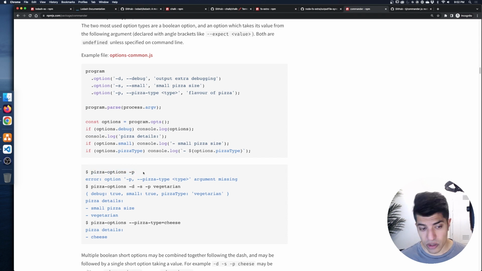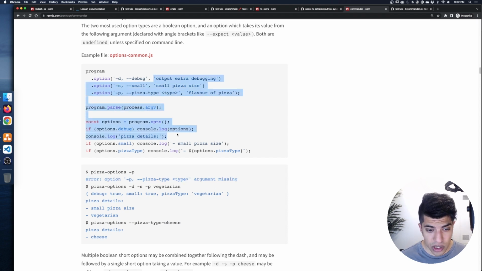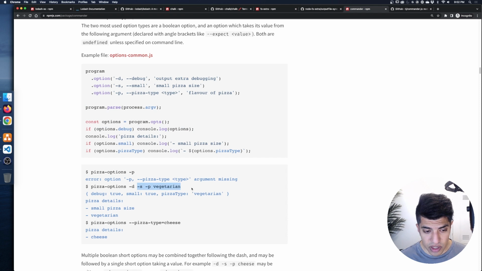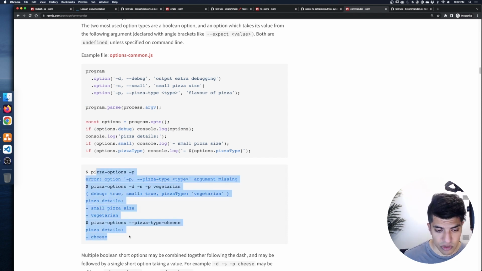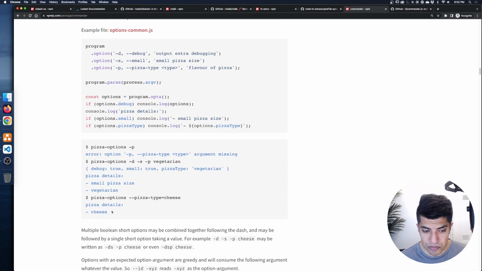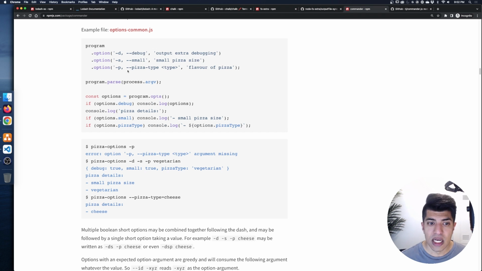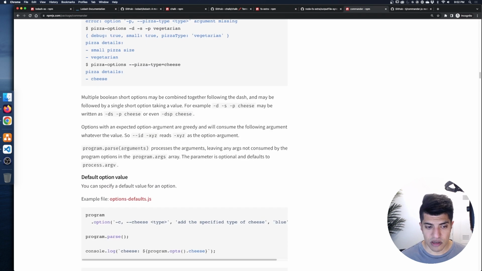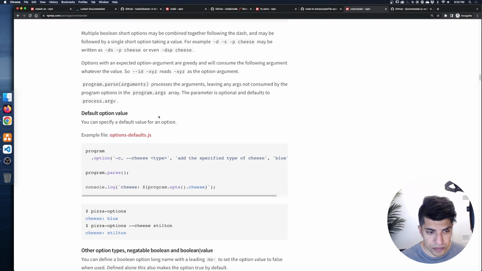Okay, cool. So over here, it looks like they're simulating what it's like if they were to run this pizza program with different arguments and flags. So -p, okay, and then they get an error. I guess that's coming from over here somewhere. And then they can give it different flags. Okay, so I see a little bit of what happened. Building a picture in my mind of a bit of how this works. They're giving it different arguments, and they kind of match to these options, I guess. And then they're using those options to log stuff out. That's pretty cool, pretty cool.